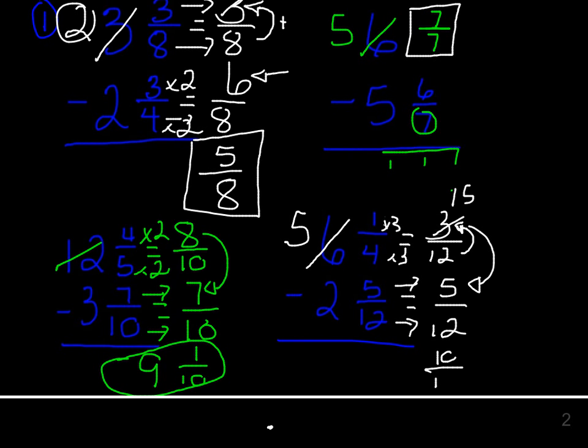And we get 10 over 12, and then we'll subtract here. 5 minus 2 is 3. Now if you look at this answer, you can see that 10 over 12 is not reduced all the way. So we need to reduce that, and we're going to do that by dividing them both by 2. Okay, I'm going to put my whole number over here, the 3. And now 10 divided by 2 is 5, and 12 divided by 2 is 6. So that is the final answer on that one.